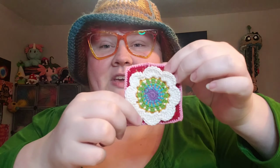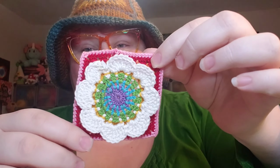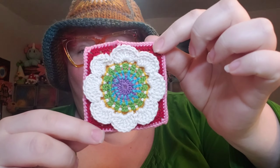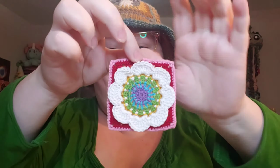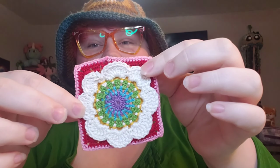It's really cute. This is the granny square, and this granny square is so tiny and so pretty. Oh, I love it. She definitely did this in thread. Amy is like a freaking fiend with some thread, okay? She makes me want to play with crochet thread so much. So look how adorable this is. And I just got to give you guys a size reference, but look how strong these colors are.